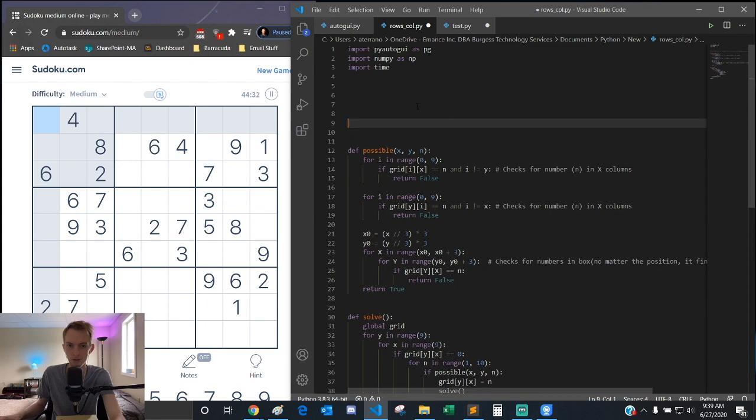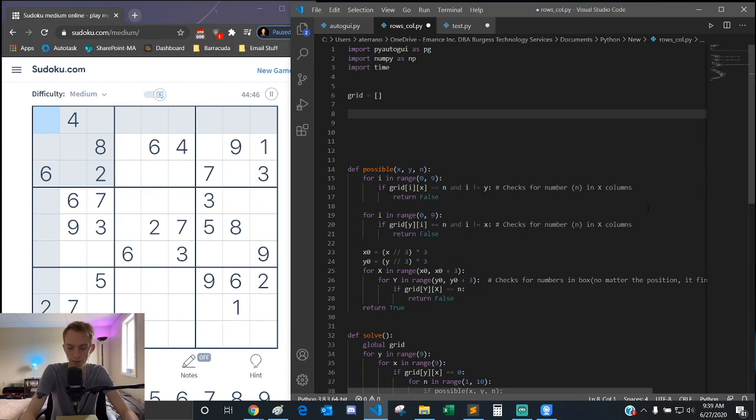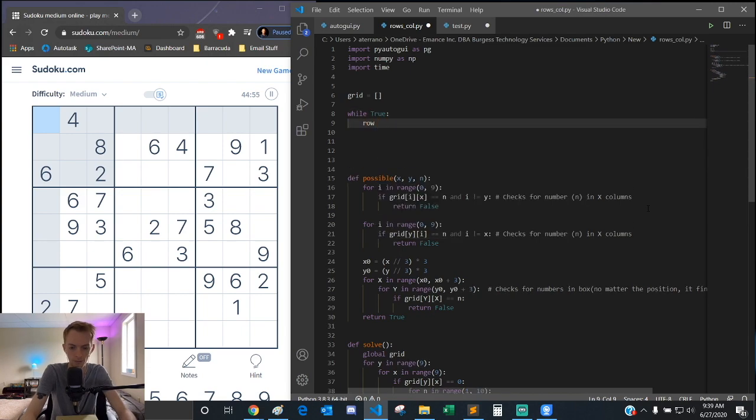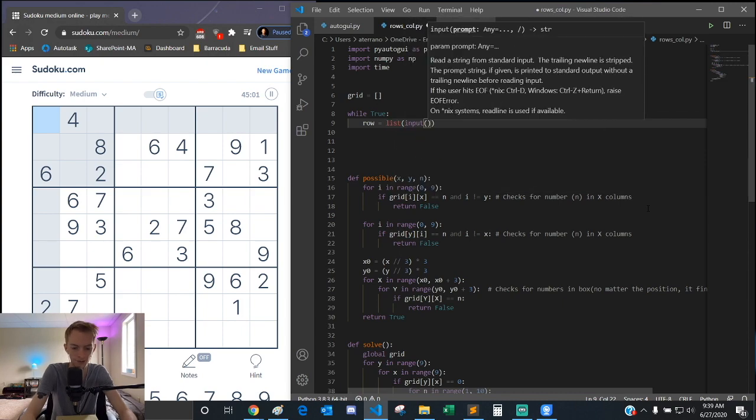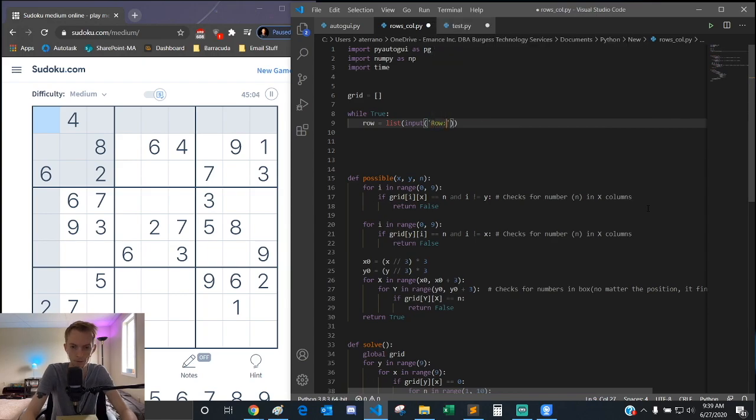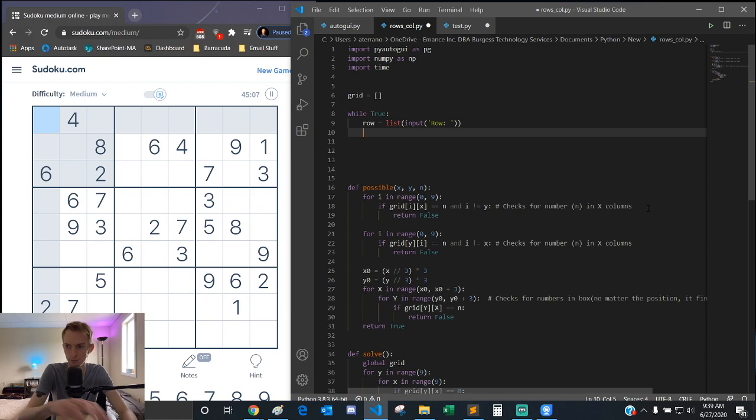So the first thing we're going to do is add our input section. Make sure I spelled all these right. Yep. Okay. So we're going to replace the grid by saying grid is equal to an empty grid. And then we're going to create a while loop. While true, the row is equal to the list of input, which will allow the user to input a new list called row into the grid. So it's going to be a list inside a list, just like we had before, except now we're able to populate each list.